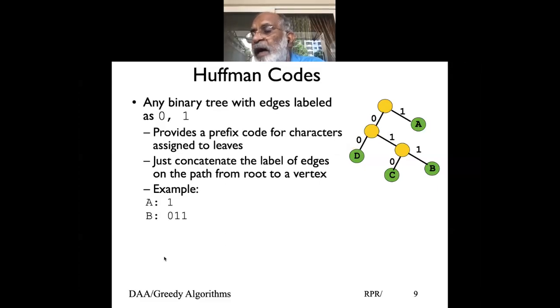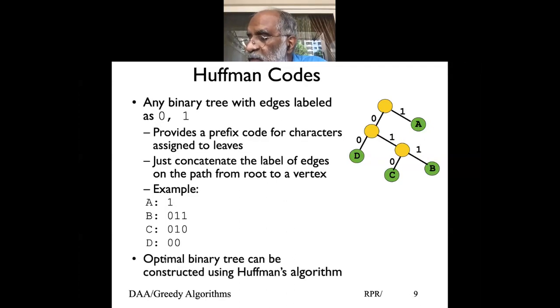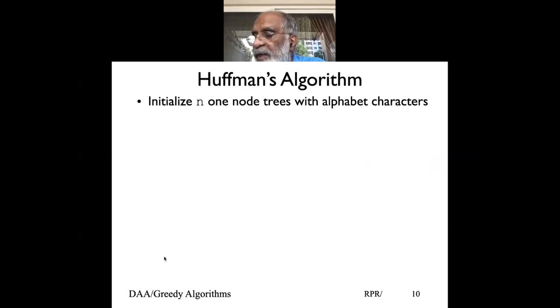That basically means I look at only the leaves. So all my character symbols, if they appear in this binary tree, and I assign 0 to the left edge and 1 to the right edge, or vice versa, it will still give me prefix-free encoding, because no leaf is part of the path of any other leaf. So once you assign a code to leaves, it will always be prefix-free encoding, and that is what we look at: how do you go about building such a tree, the optimal binary tree.